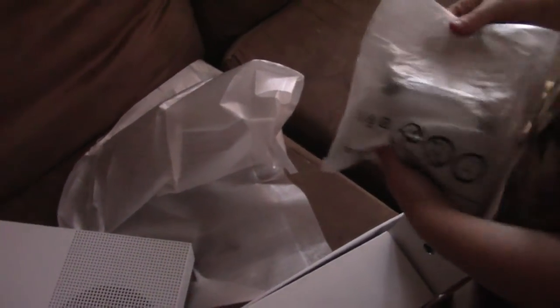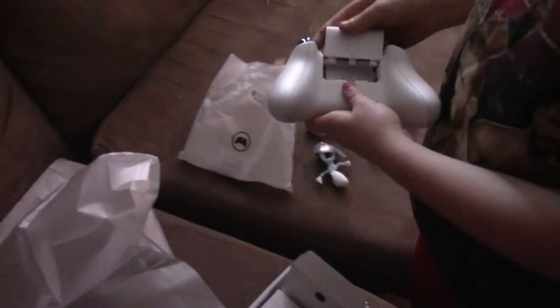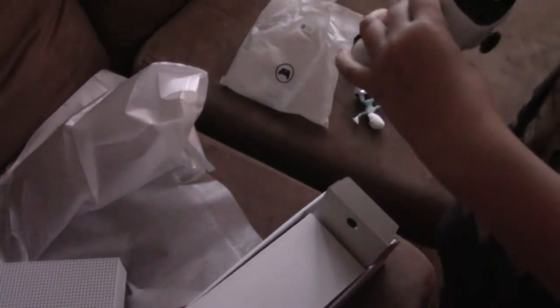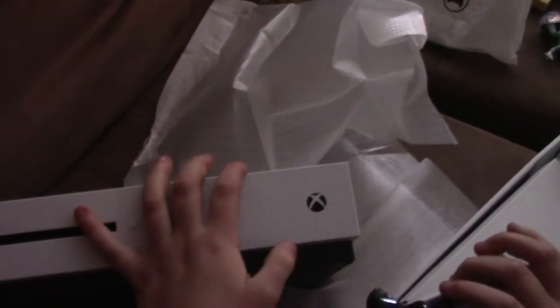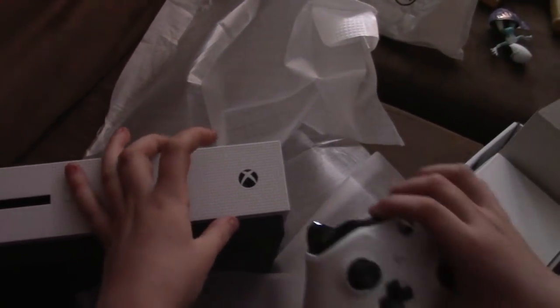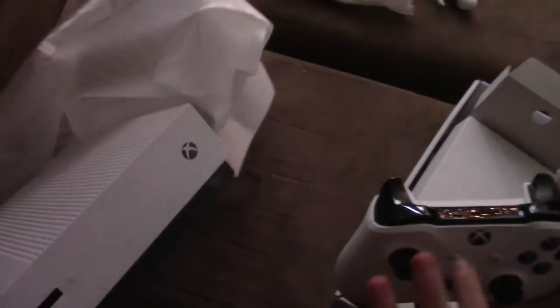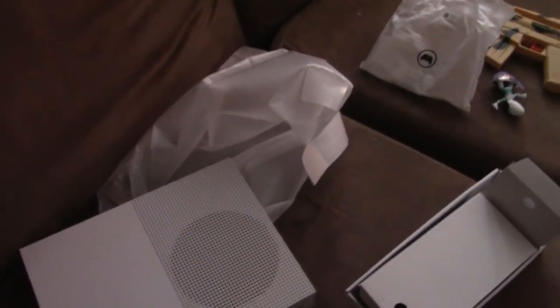So you can grab the controller. Okay, and what you have to do, this is how you get the batteries in and out. And this right here, you have to hold this and this button at the same time to connect the Xbox. And these two will start blinking. This is the turn on button. Oh, yeah. I already know how to work it.